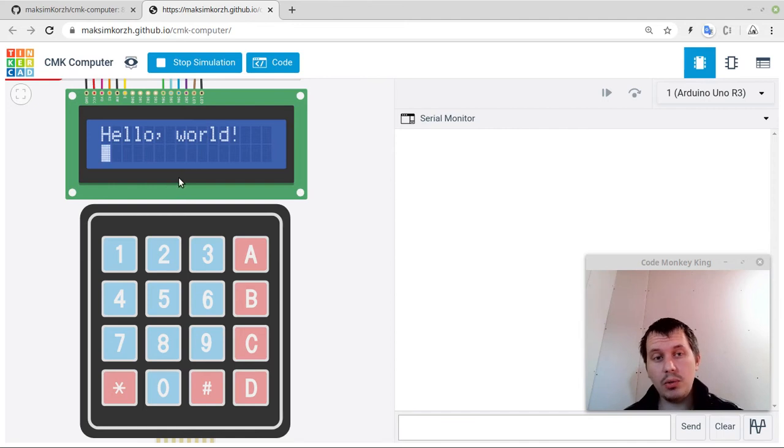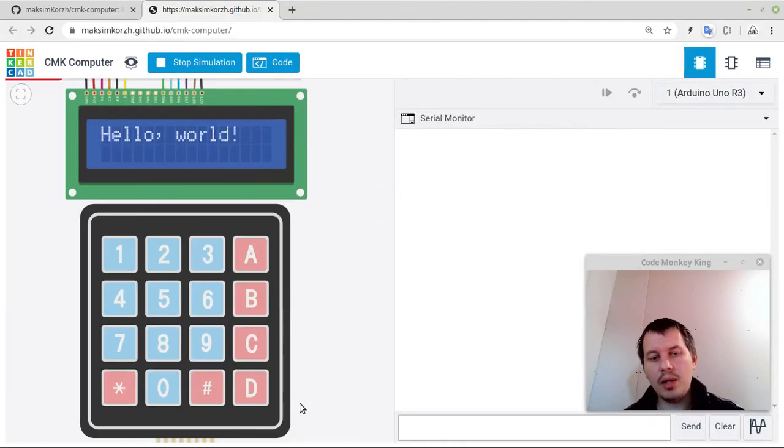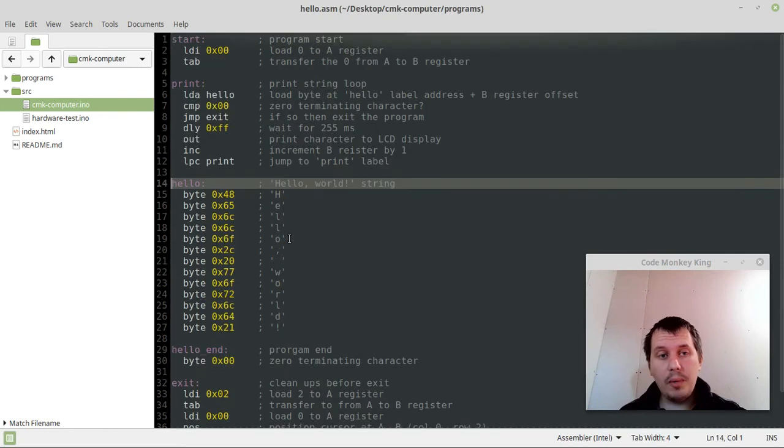However, we do reset it. So when it encounters the zero terminating byte right over in here, it actually resets the program counter automatically. So if I say FFFF one more time, it would just start running exactly the same program from the start, and just run the same program again. So you can run exactly the same program an infinite number of times. All right, so let's get back to our code.